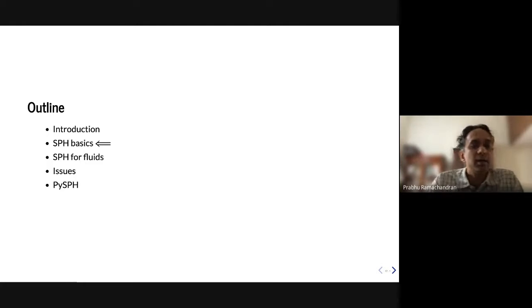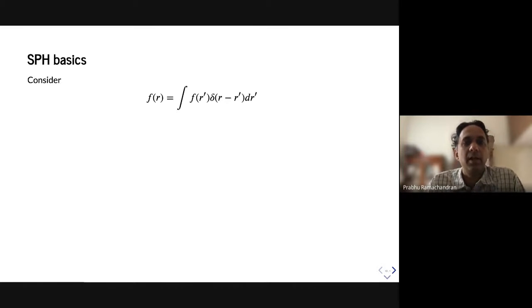Okay, so we'll move on to the SPH basics with that basic introduction. And we start with how we approximate a function. So this will be a little mathematical, and I hope that's okay. I'm going to keep it at a very high level. So imagine we have a function, some f of r. r is not necessarily the radius. It could be f of x. This is a one-dimensional integral.